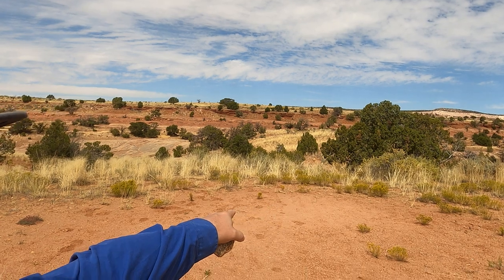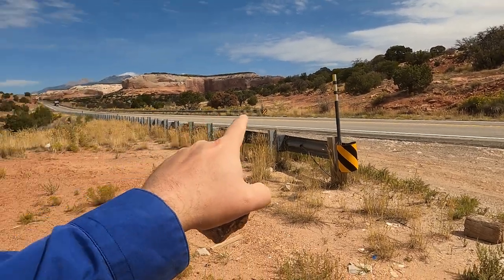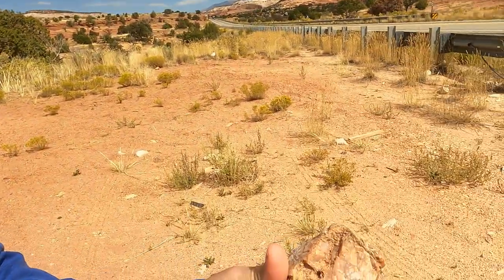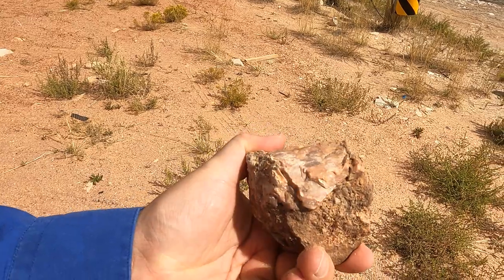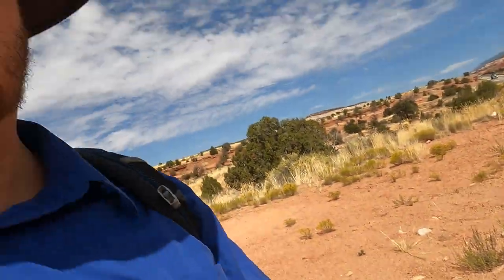I'm going to start here in the wash below me - this is just kind of a starting point. It'd be nice to eventually find out exactly where all the agates are coming from. It's probably a layer that's either above that sandstone or right below it. My first time out in this area. I was just looking on the ground and I saw this - so that's an agate. It's not a very good one; it's got a pinkish color to it, but it is an agate.